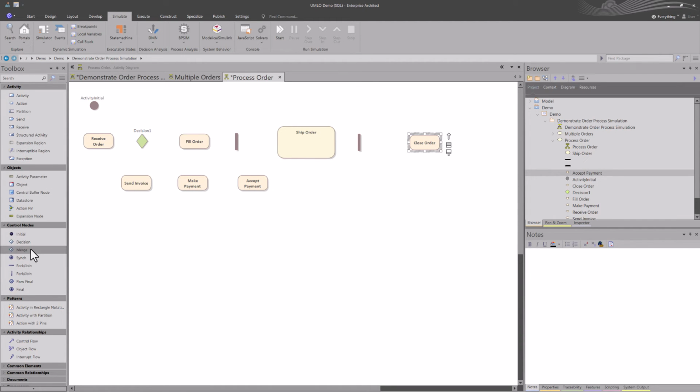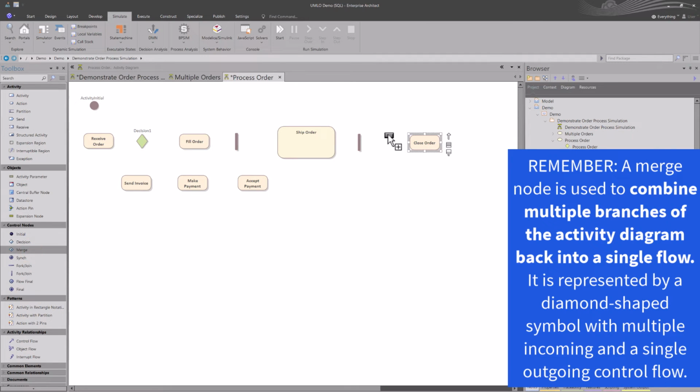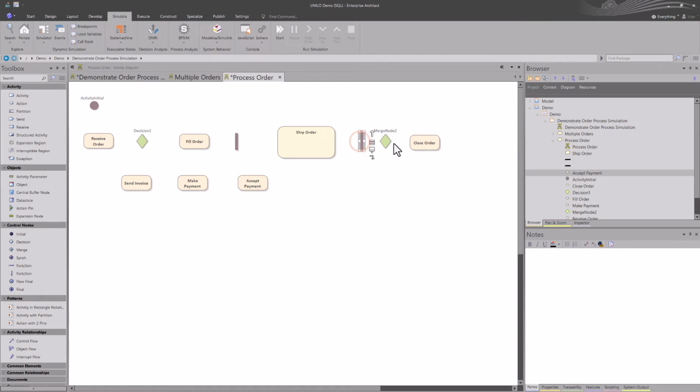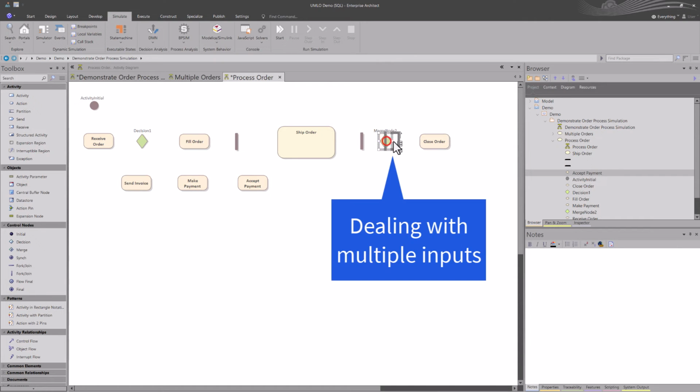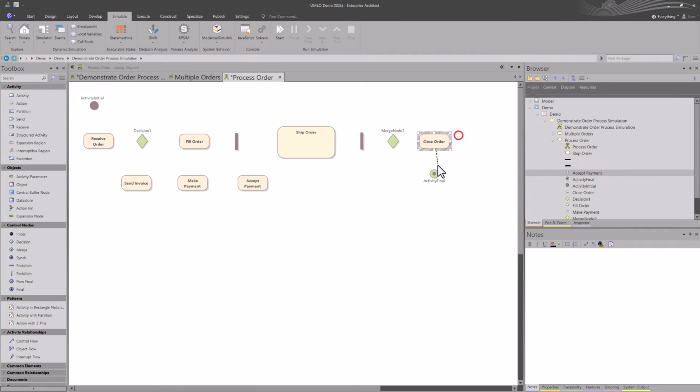So we need to bring in a merge. And that's between the fork, this closing fork right here, or join, to this, which is going to lead us to a final, a close. So we know there's a control flow here. We know that there's a control flow here. So we're just dragging and dropping these in. It's a lot faster, right?